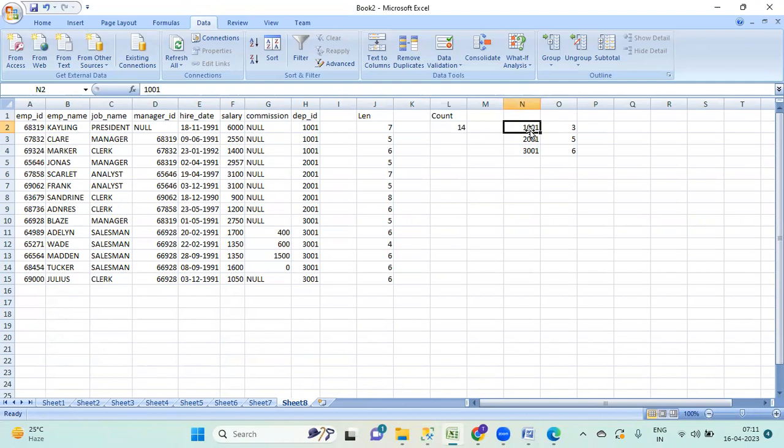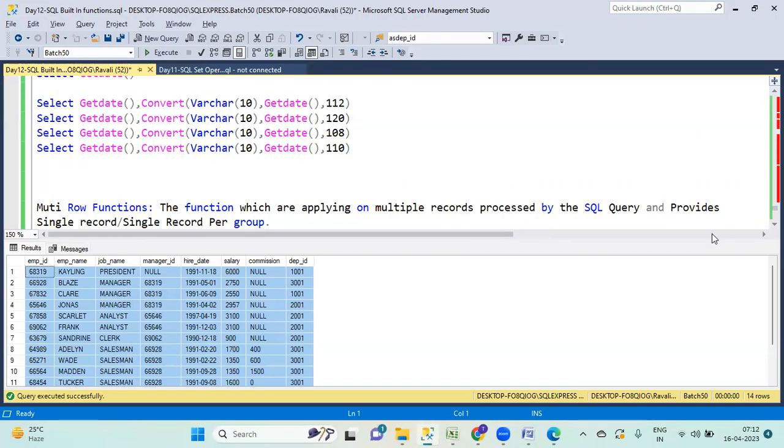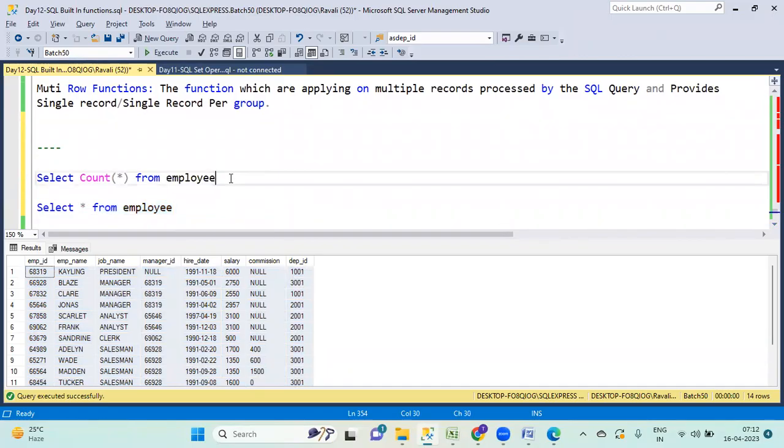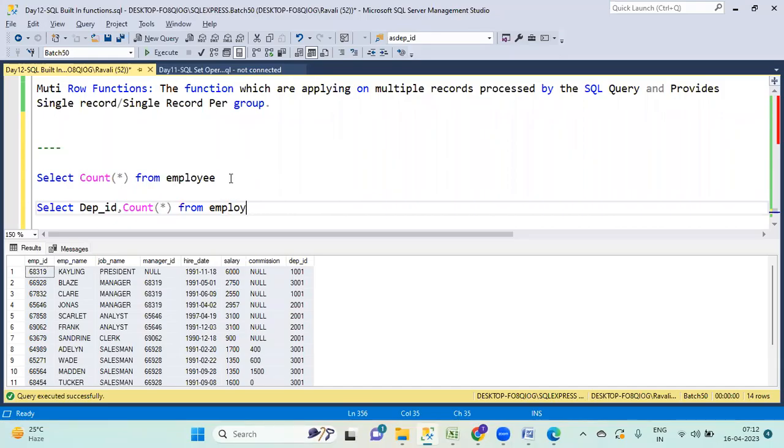So in SQL terminology, how you can write this is simple. I'm just grouping the data by department ID. Simply write department ID comma count of star from employee group by DEPID.